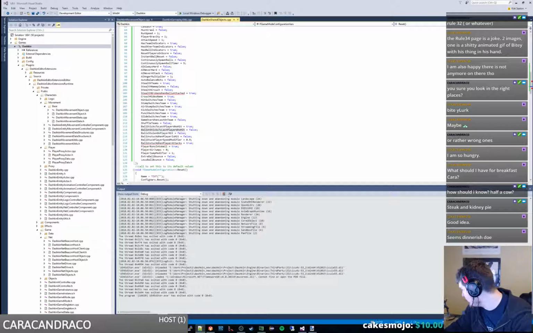Ball unstuck when player is hit is false. Yeah, I guess those should all be true.